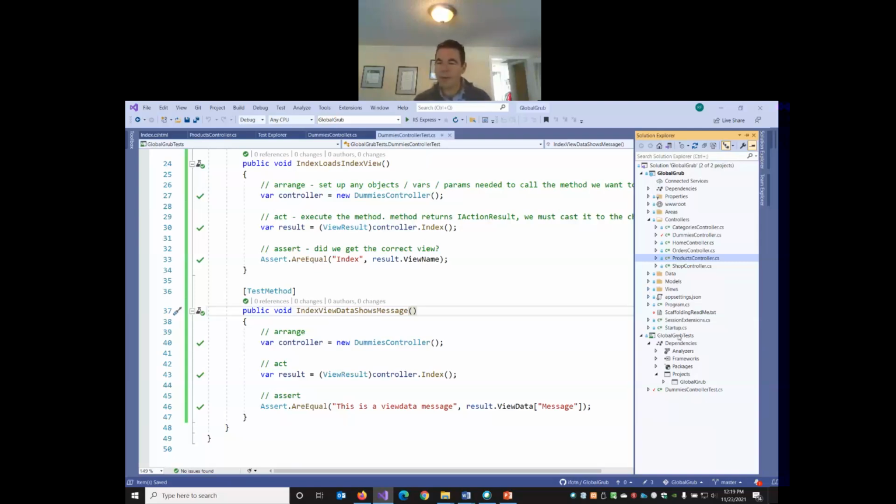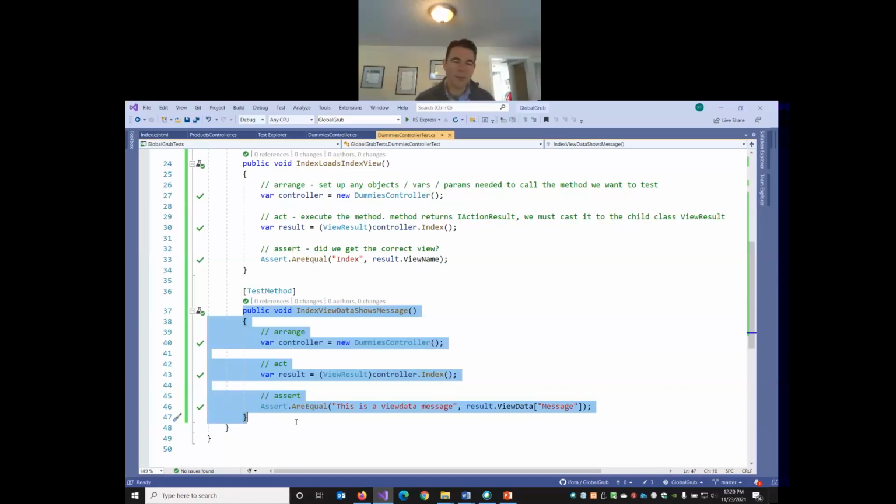So inside our test project, we need test method over each one because we could actually have methods here that are not unit tests. So test method indicates this is a test itself.